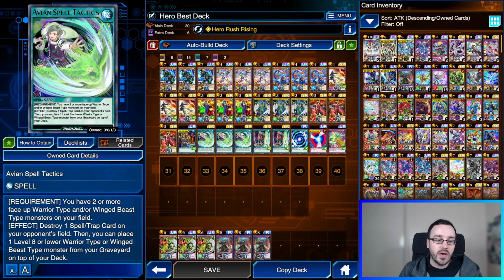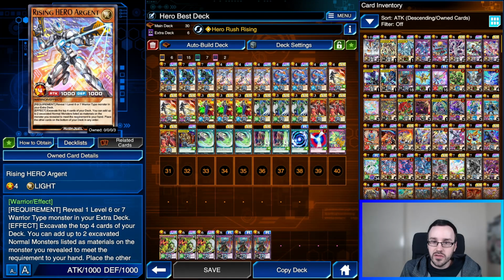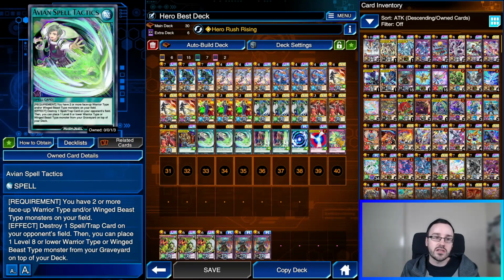Then we can place 1 level 8 or lower warrior type or winged beast monster from your graveyard on top of your deck. So notably, we can use this to put Tantalum back on the top of the deck if we feel like we need it. We can use it to put Argent there, but most of the time we'll be putting our vanilla heroes back so we can combo them with Argent to get them into our hand. So this card just has extra value, which I really like.